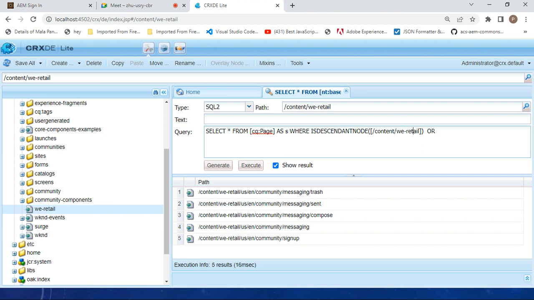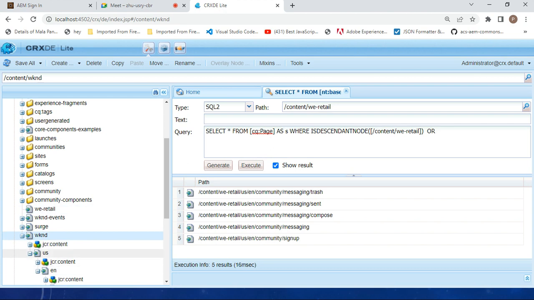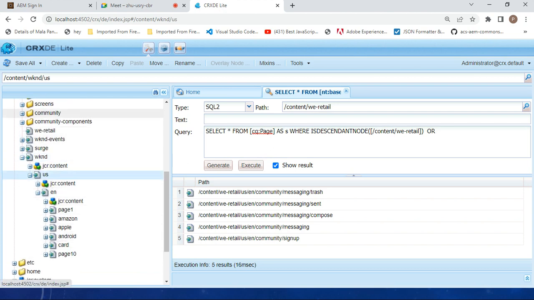I'm defining two paths. This is the vretail, and another I'm defining on my own, that is weekend. Here we have the pages, so you can simply copy this one, come here and paste it.